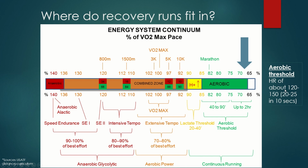But aerobic threshold, you can also do it based on heart rate. Be careful if you have a heart rate monitor on your wrist because it's not the most accurate. You can use it as sort of a guide. But what you can also do is you're looking for 120 to, I say 150 only because we get very hot temperatures here in Tampa, Florida. That raises it a little bit. Typically, you would really see more like 120 to 140 in most parts of the country with normal weather, not like what we have here, where we're not going to see 60 degrees for probably about the next 4 months.